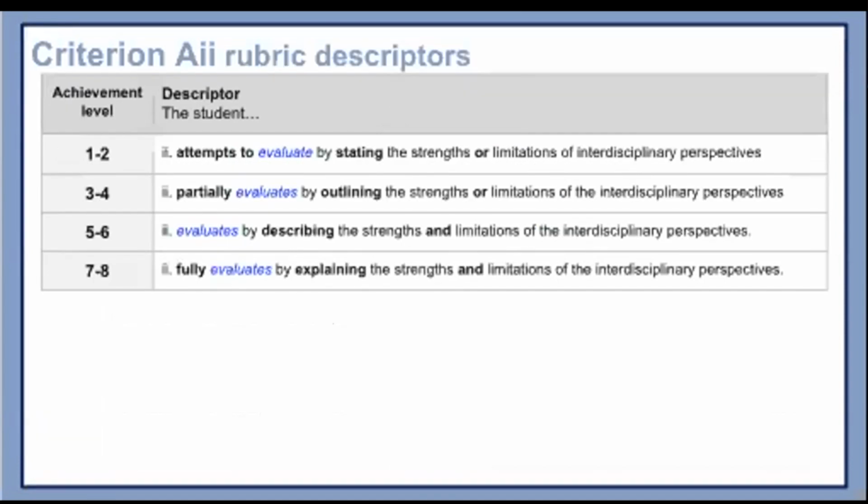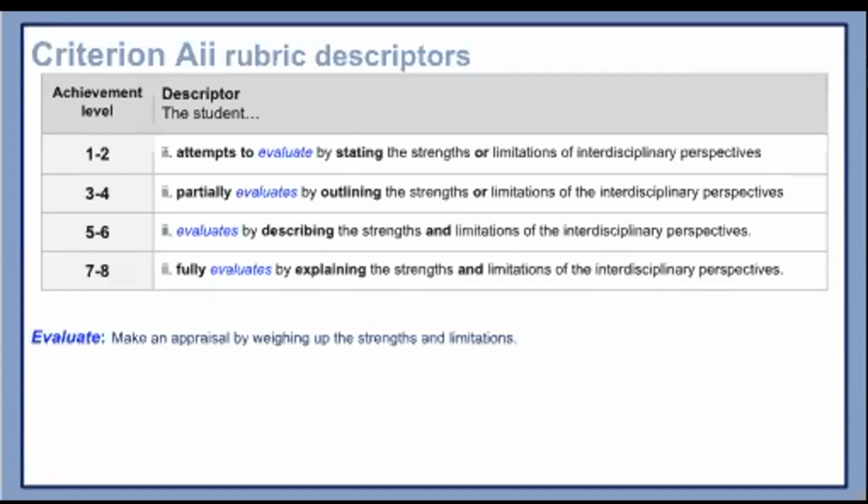Okay, moving on, criterion A2, what do you notice again? Again, there appear to be two command terms in the descriptors. In this criterion strand, the command term is evaluate, to make an appraisal by weighing the strengths and limitations. So remember, we were talking about strengths and limitations, and students need to be supported in understanding what that means. What is the strength of what science is contributing? What is the strength of what mathematics is contributing to this final outcome? So they need to be supported in understanding those.